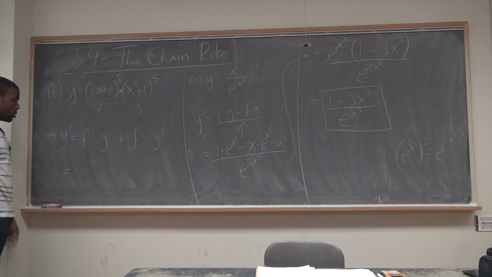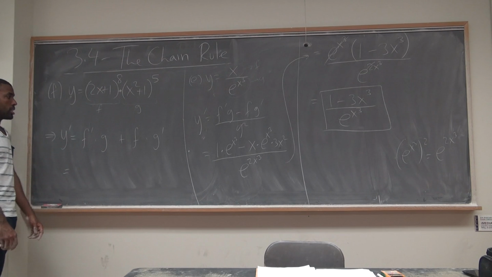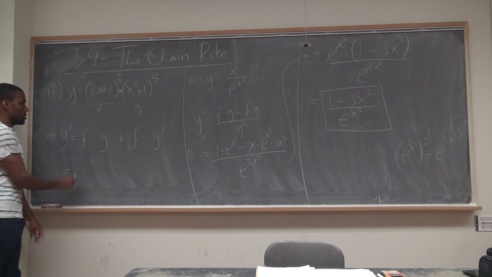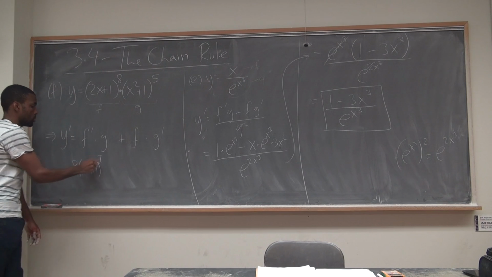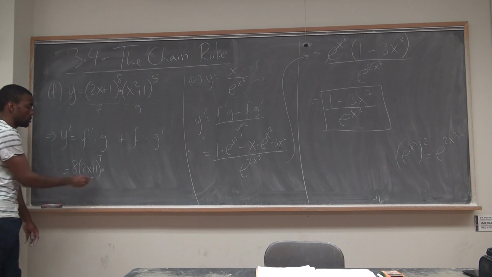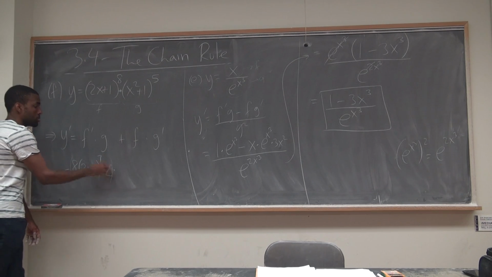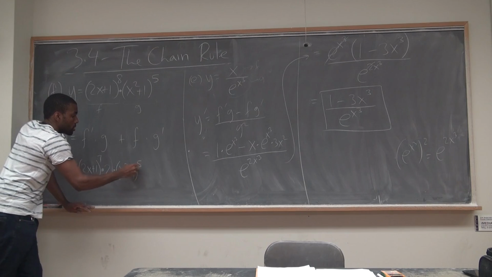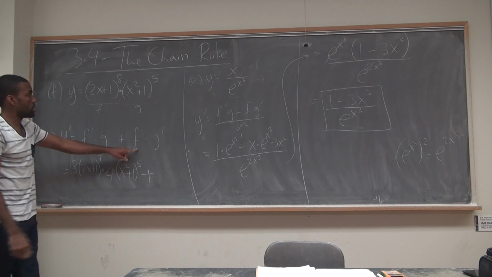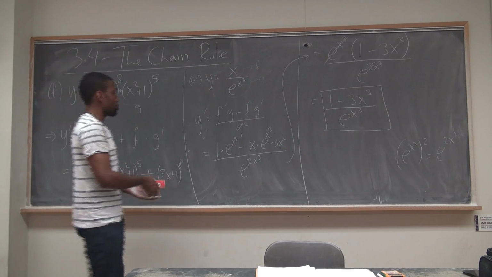So far so good. Now finding the f prime means finding the derivative of this. I don't particularly want to expand something to the 8th power. So how would I find f prime here? Chain rule. 8 in parentheses 2x plus 1 to the 7th power times the derivative inside, just 2. So that's my f prime times the g, which is just that guy hanging out, x squared plus 1 to the 5th. Plus, now I'm going to leave my f, 2x plus 1 to the 8th, and I'm going to multiply by g prime.